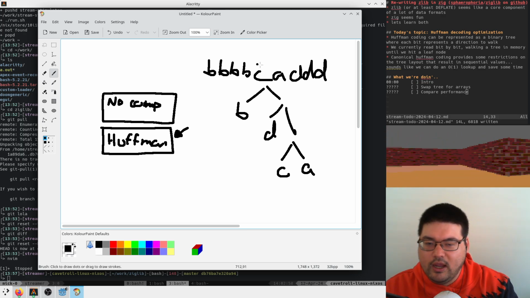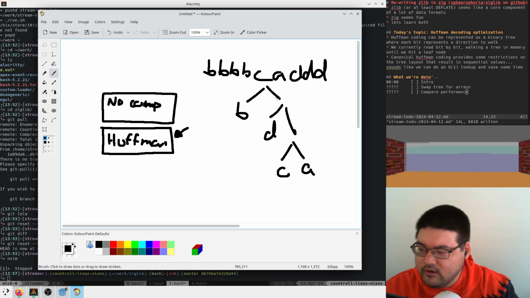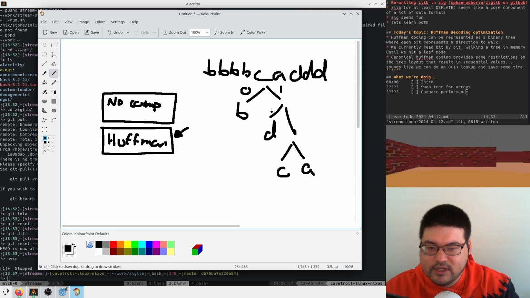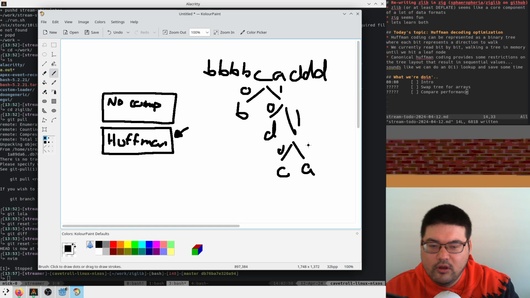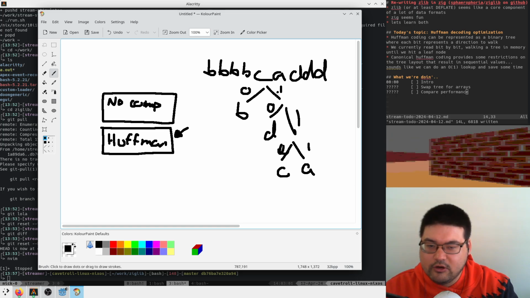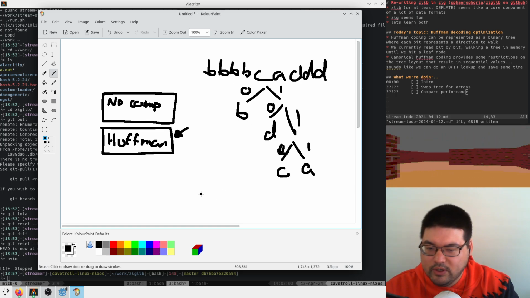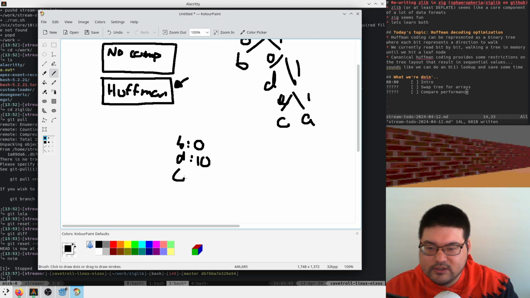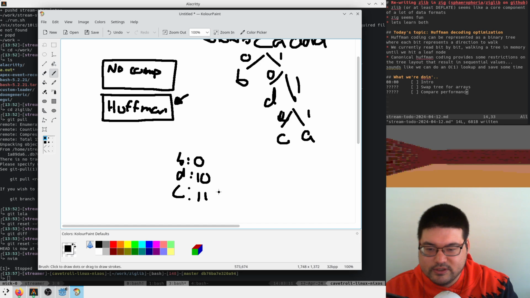And you can encode this tree as lefts take a 0, rights take a 1. Then you have this encoding where B is a single bit, 0, D is 2 bits, 1, 0, C is 3 bits, 1, 1, 0, and A is 3 bits as well, 1, 1, 1.